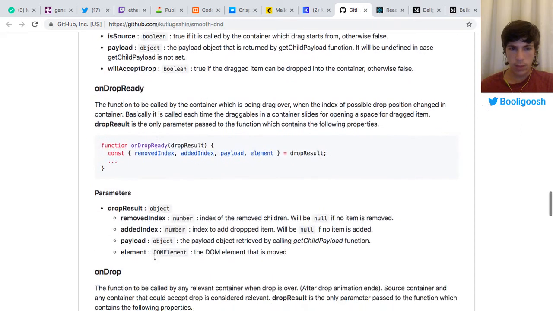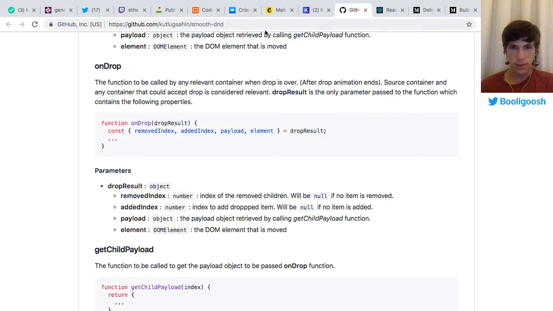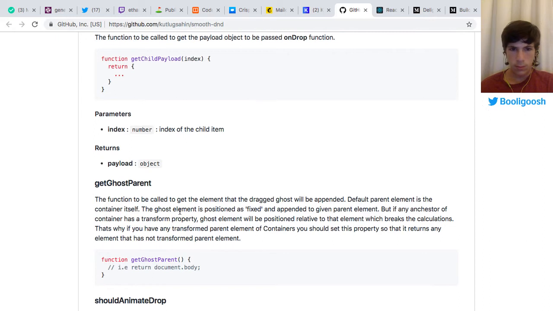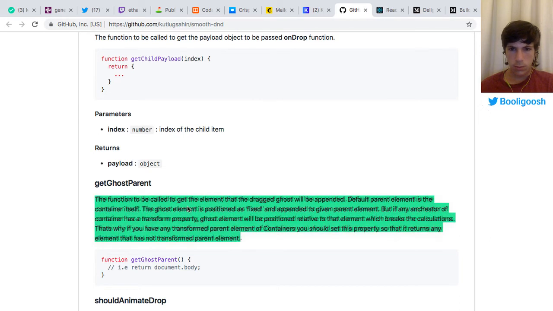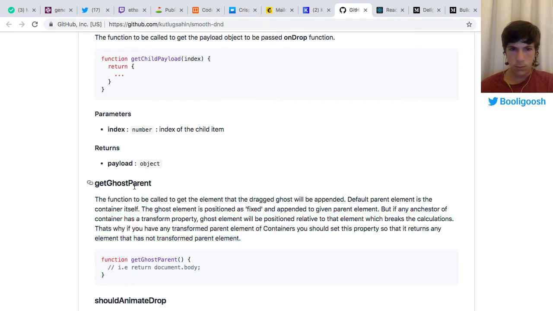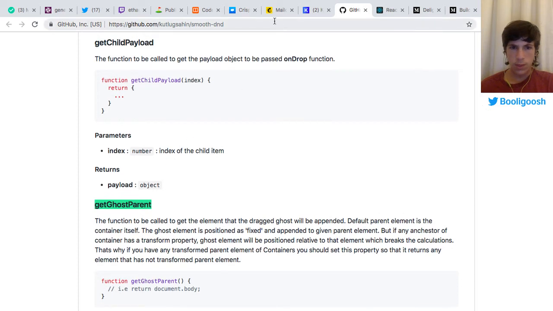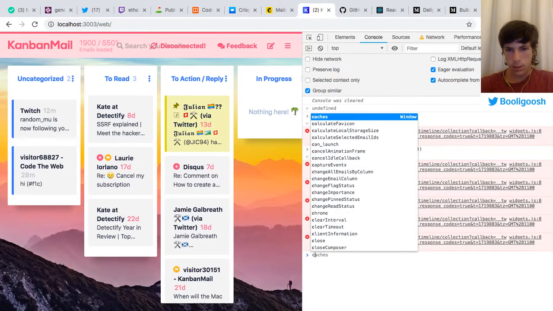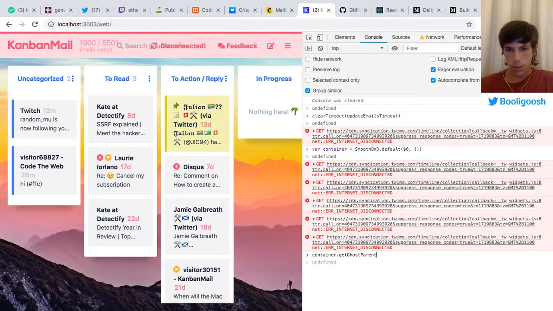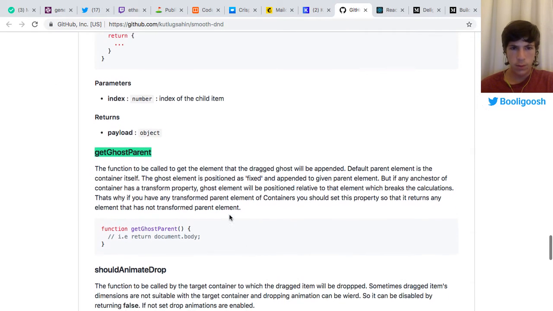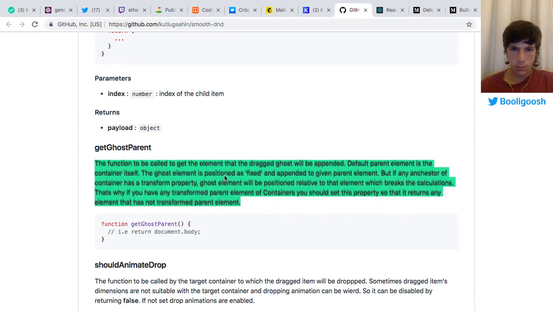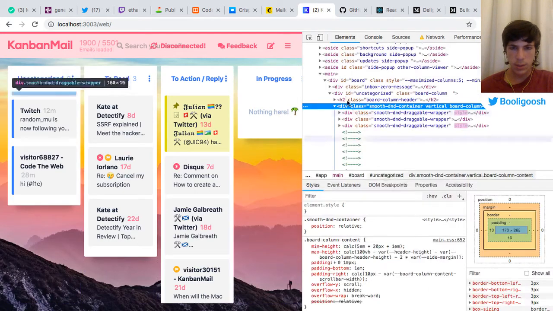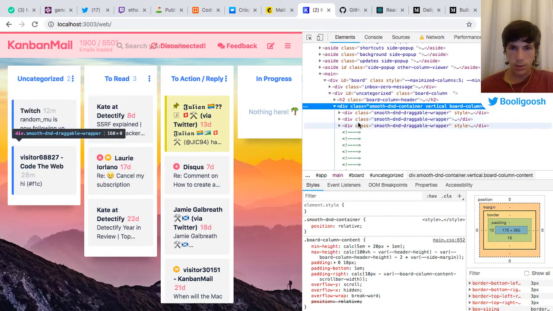Is there a way to make it leave a space for the thing? Oh, is this, like, can I say container dot get? Is that a thing? No? What's that for? Yeah, let's actually see what's going on here with this ghosts thing.